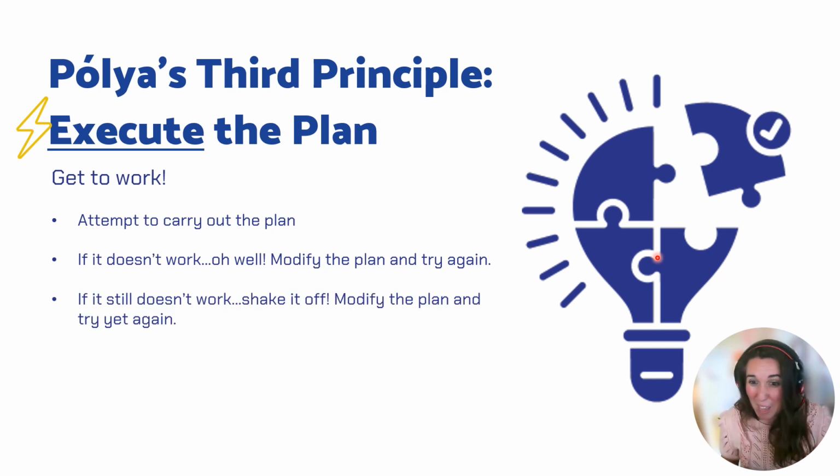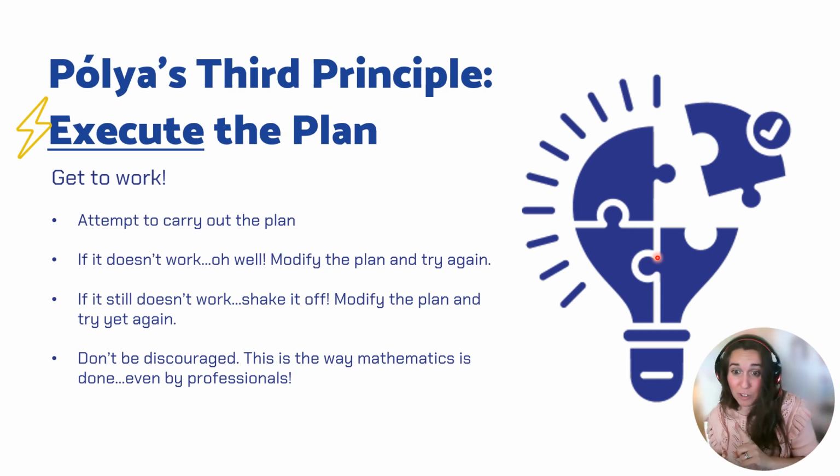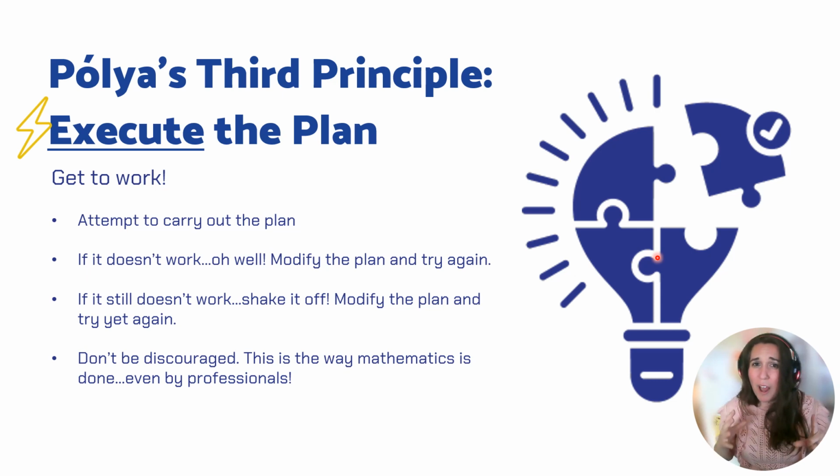And you know what? It might not work again. And so I'm just going to teach my students to shake it off, go back to step 2, modify the plan, pick a different strategy. Maybe we're going to draw a picture now and we're going to try it again. And this is really where we want to build our students' resiliency and persistence. We want our students to be resilient problem solvers because this is the way math is done even by professionals. And we really want our students to know that.